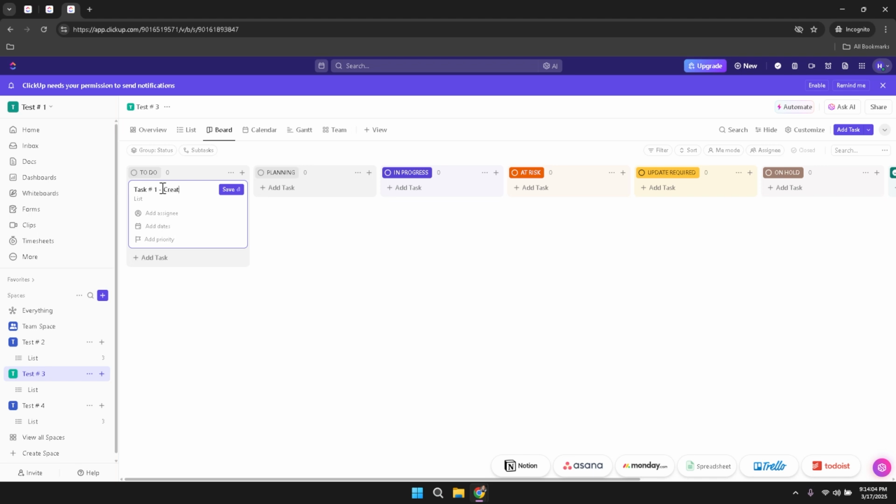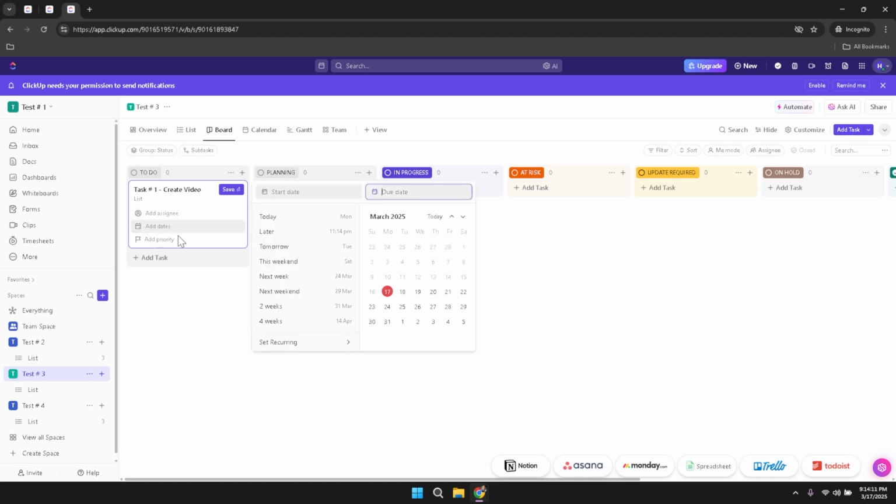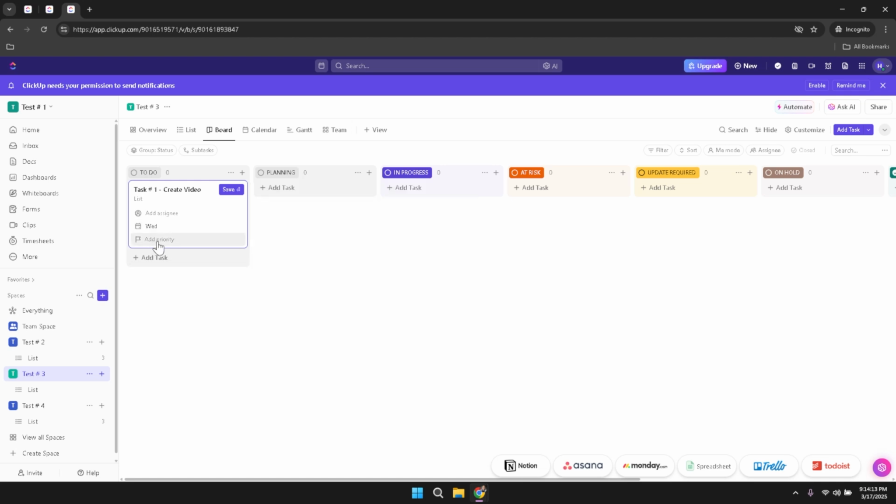Within the task block, the interface provides several options to further detail and define the task. You can add an assignee to delegate responsibility, attach relevant dates that specify deadlines or milestones, and assign a priority level that communicates the urgency or importance of the task. It is helpful to carefully consider these details. For instance, setting a proper deadline can keep your project on schedule, while assigning the correct priority allows your team to focus on the most critical tasks first.